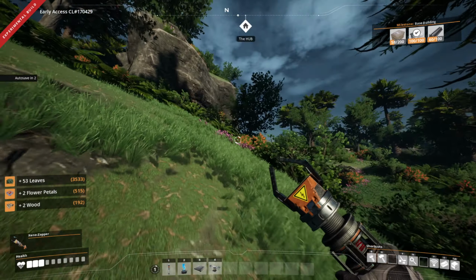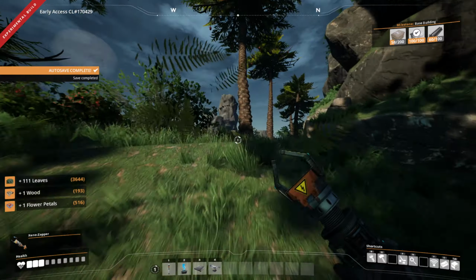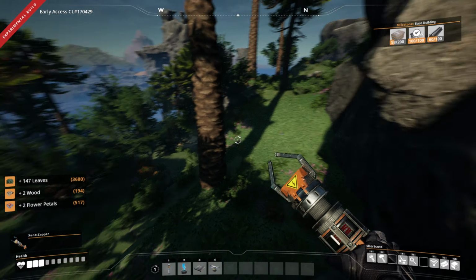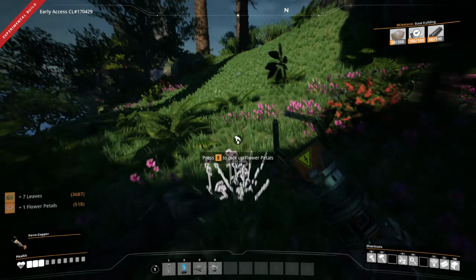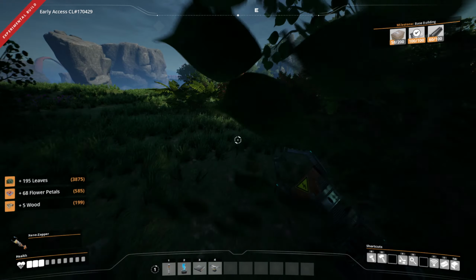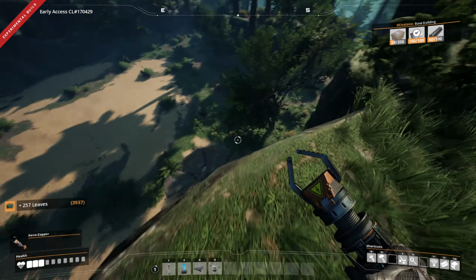It is super nice to have the navigation point there. It's directing you to the hub. We should be able to make it around this way, I feel like. Maybe we'll run into something else while we're at it. Or yeah, it's going to be below us. Yep.